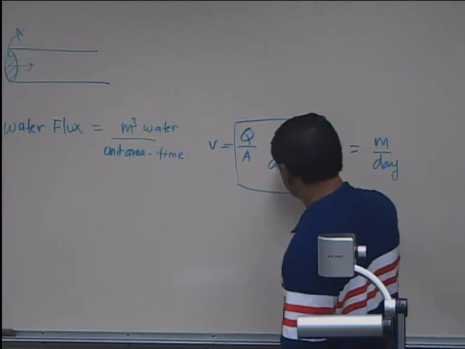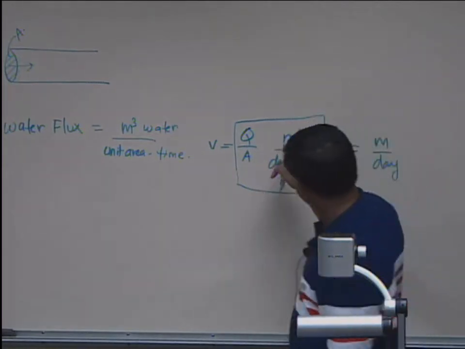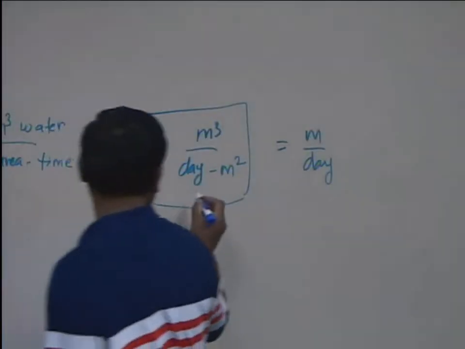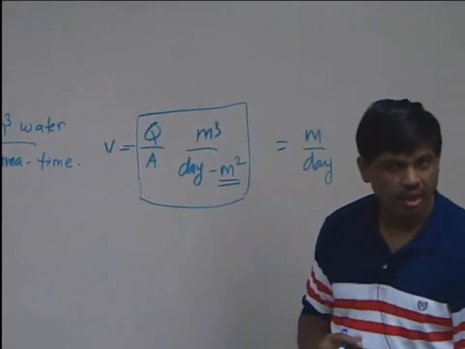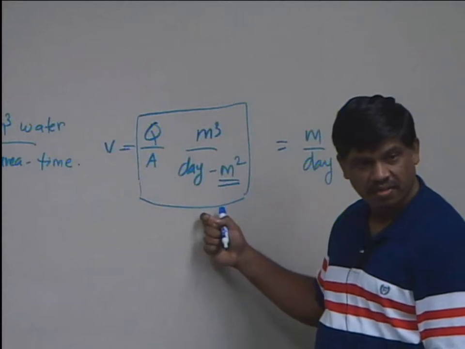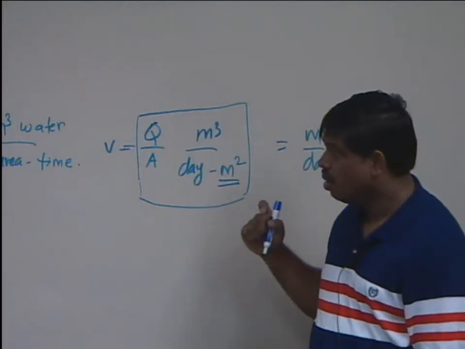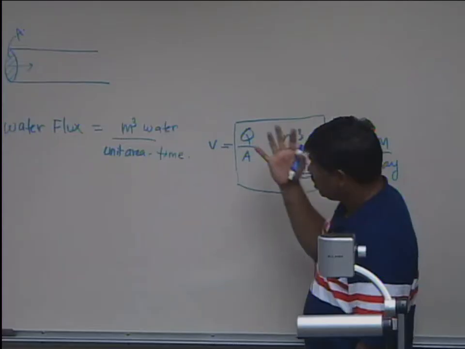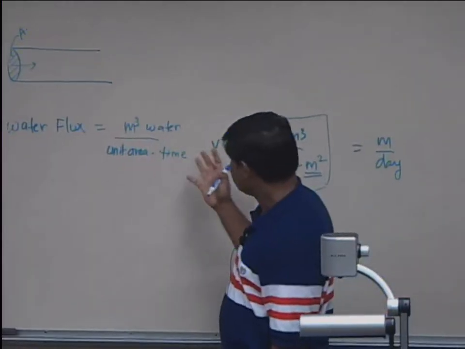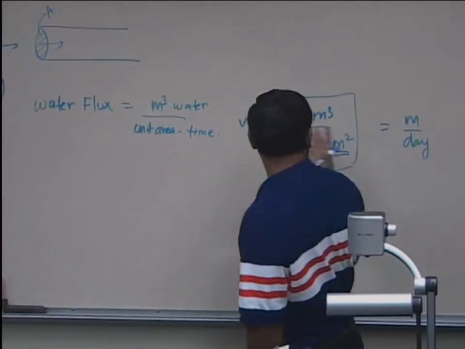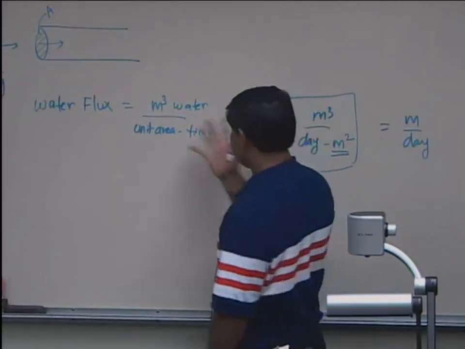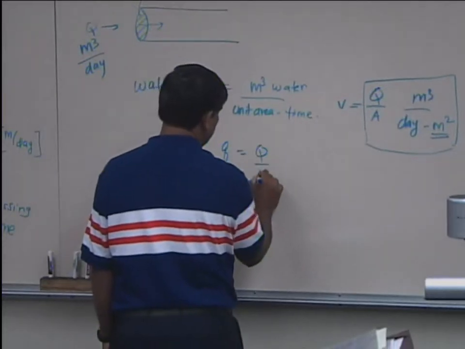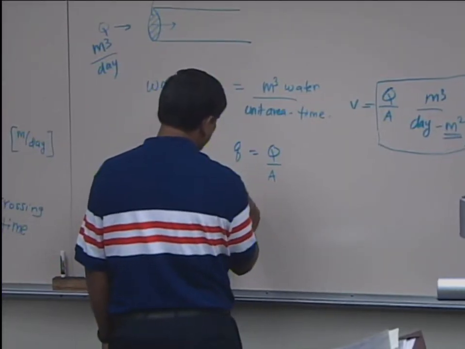If you don't cancel it, it has this unit, which is the amount of something crossing per unit area per unit time. So that is the area here. That's a more fundamental way to define a flux, actually. And you will see in a minute why I define it this way, because in the case of an open pipe, there is no difference between V and a flux. In this case, q is nothing but Q divided by A, which is also V.